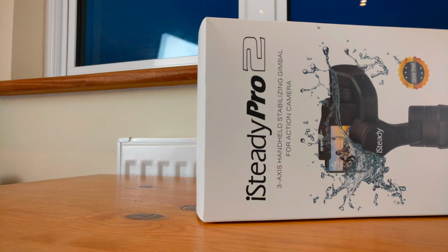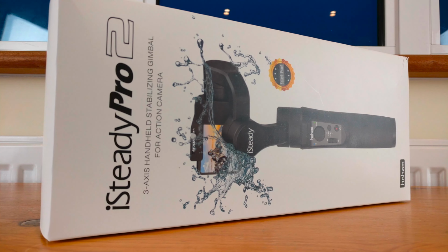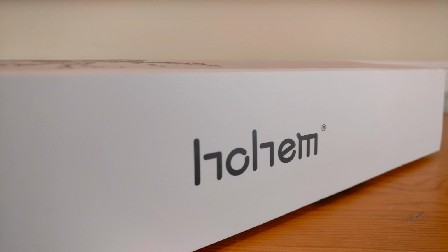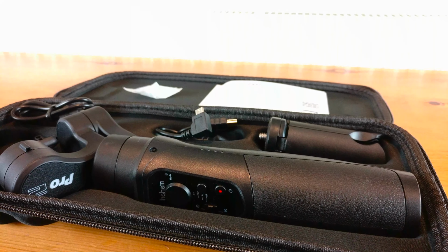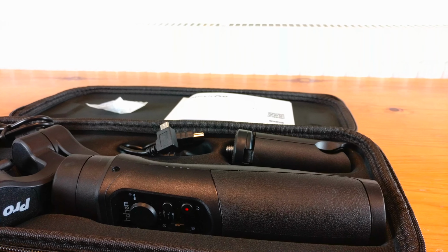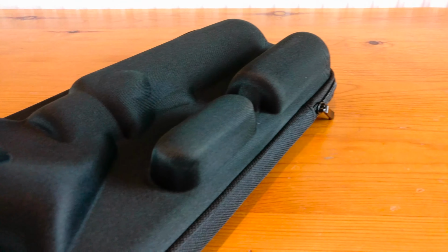Okay, so first of all, let's take a look at what comes inside the box. For what you're paying, you get a decent number of items which are all necessary and helpful. Inside the box we get the gimbal itself, a nice compact carrying case, a mini tripod, a charging cable and 2 mini USB cables to connect directly into the camera itself. Now my initial thoughts are that this product is very well packaged and it's certainly portable.